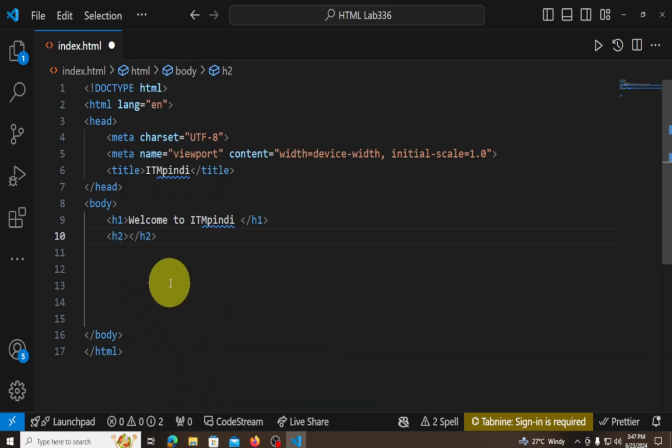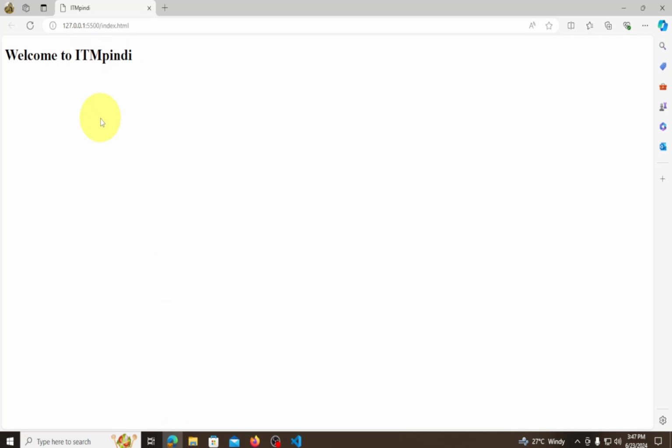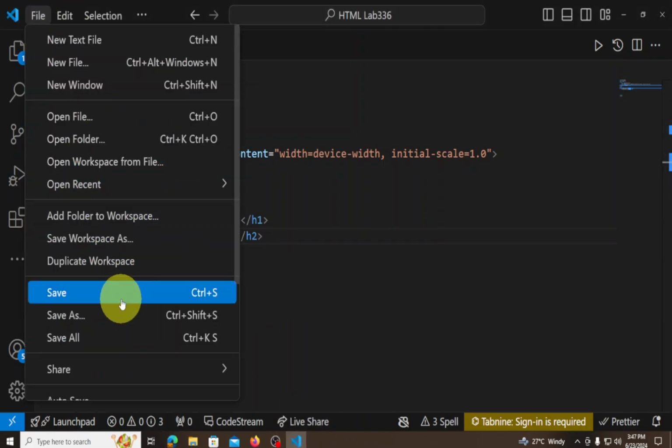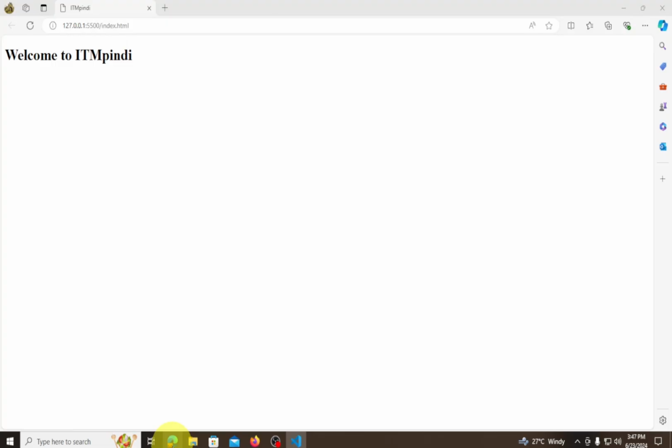But be careful when you're copying and pasting, okay? You have to be careful. So when you take a look in the browser, nothing is here because we didn't save it. But when we come here, we save this. You're going to see it right there.